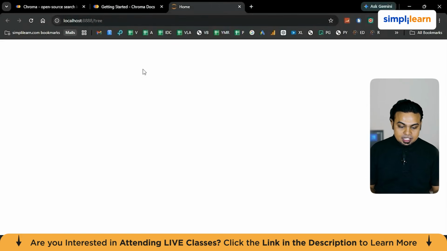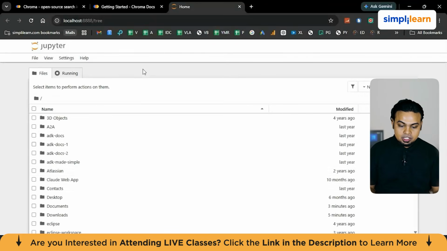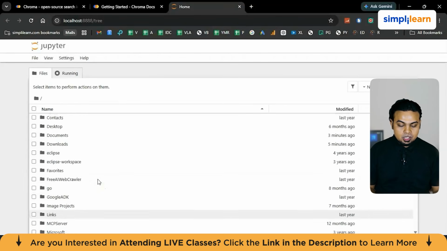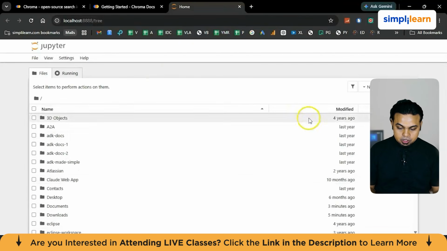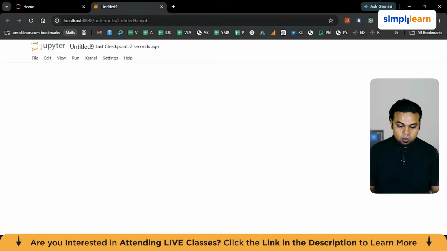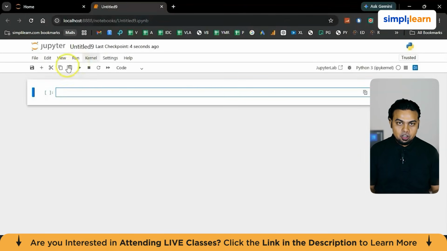Now, if you don't have that, it's really simple. The Jupyter Notebook is now currently activated. I'll also show you how to install Anaconda in a minute. So just click on a new tab. I'll open up a new tab here somewhere. I'll first open up a new Python notebook, where we will be executing all these code segments according to the Chroma documentation, so that it is beginner friendly.